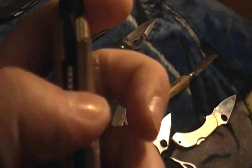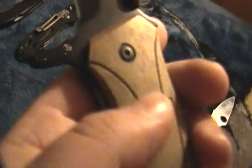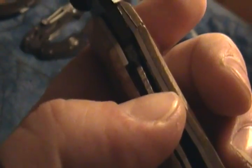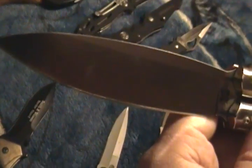I think this is a Smith & Wesson Border Guard. I like the design — desert camo, and I live in the desert. The thing I didn't like: the liner was already worn out brand new, so I just tightened the pivot and squished the Teflon bushings or washers. It locks up good now but you really have to push with your thumb to open it. Not happy with that Smith & Wesson.